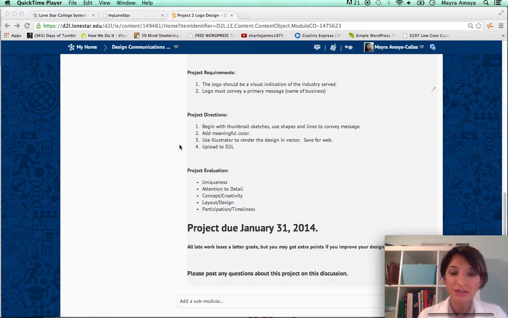We will be using Illustrator to render the design vector, and then we will save for web so we can upload to D12. The reason why you need to use Illustrator, which I'm going to demonstrate to you exactly why, is that there is no reason why you should be using any other program other than Illustrator to create your logo. I know that some people are very comfortable with Photoshop, but that is the wrong platform to create a logo, okay?